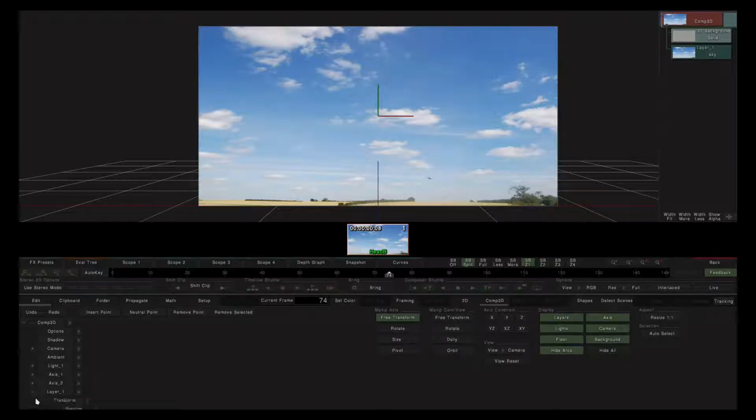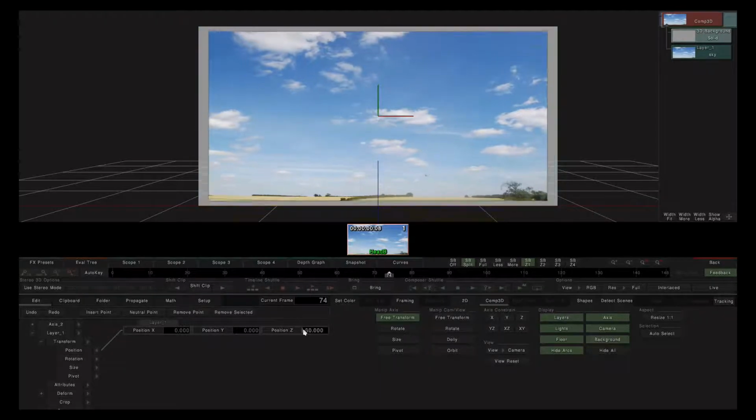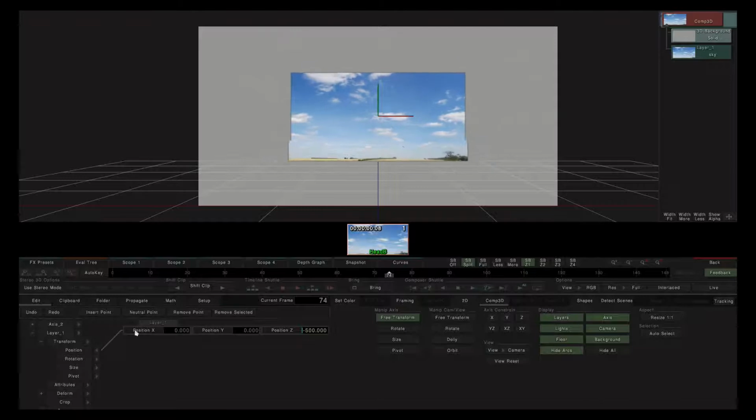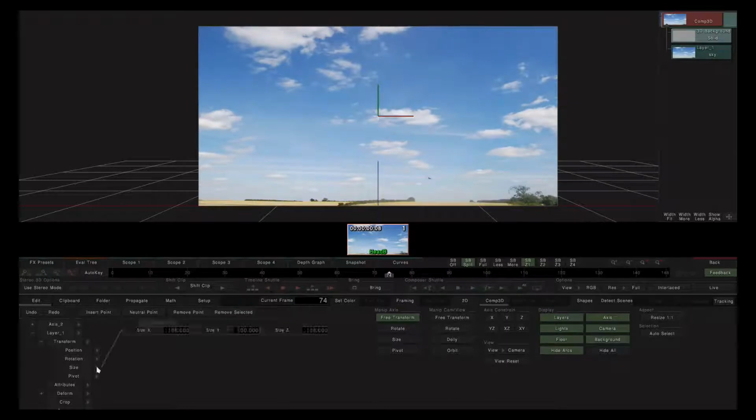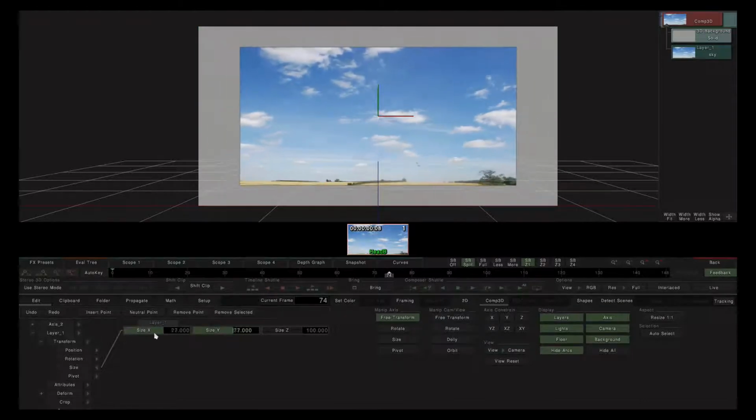So let's look at how we manipulate a layer. If we open up folders, we can see some subfolders inside, and the first one is transform. So within transform we can position in X, Y and Z, or rotate, or size, or change the pivot, which is the axis of rotation. To keep our minds in 3D space, here's an interesting comparison. By changing the position in Z, I seem to be making the image smaller. In the same way that if I go to size and change the scale, I seem to be doing the same thing.